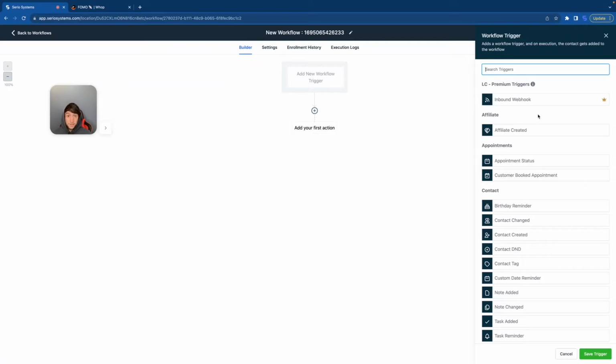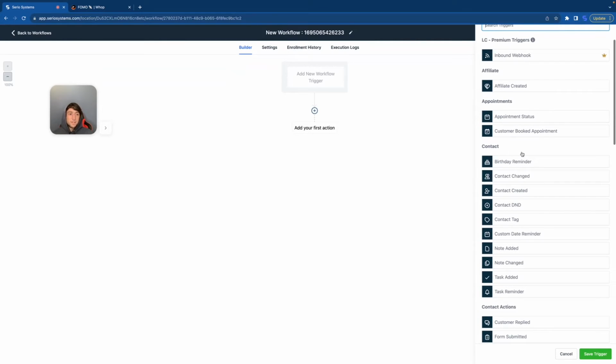Well, then I have to create an affiliate program. So once I create that inside of GoHighLevel, I can then make a workflow that maybe sends them their affiliate link or sends them the commission or whatever it may be. I can now create an automation based off of that action. So there you go. That's the affiliate created trigger. And for anyone building an affiliate program, that's going to be your friend.